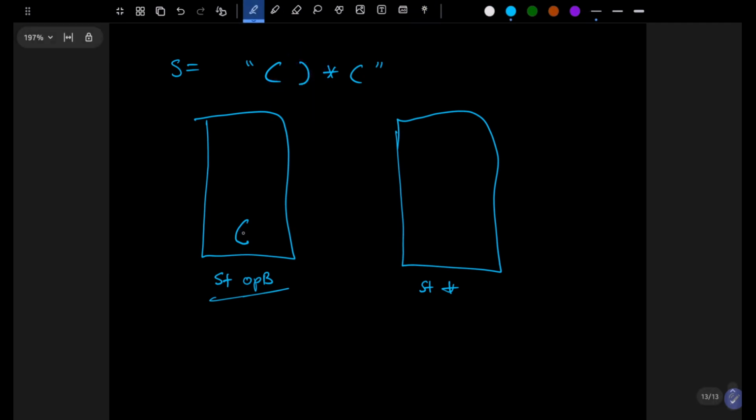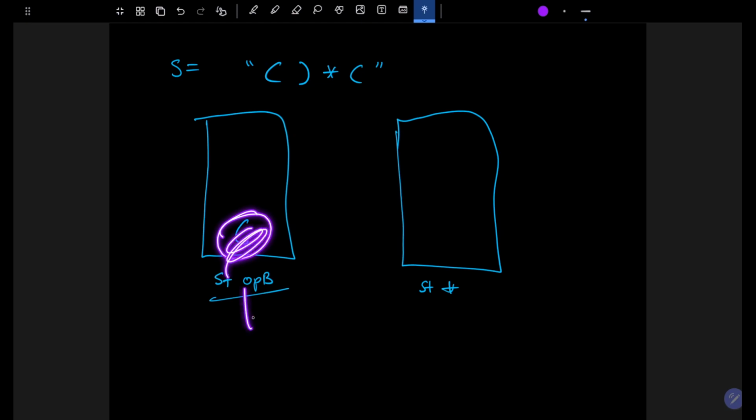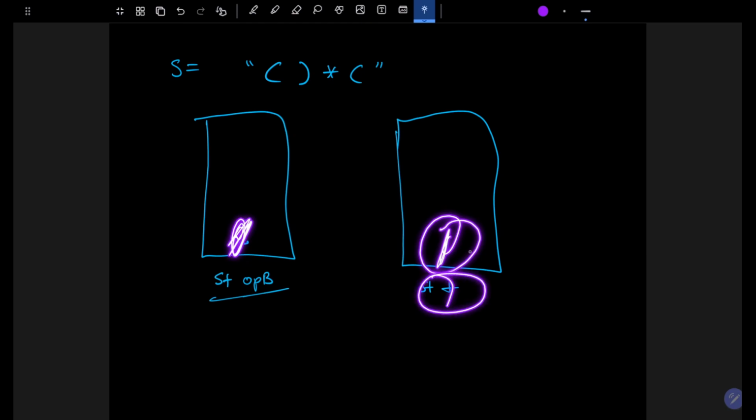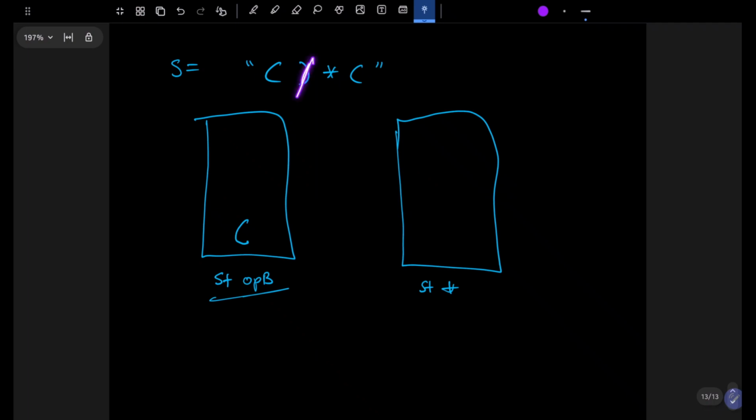I'll check my first stack. If I have any character here, or one opening bracket, since I'm storing my opening brackets in this stack, then whenever I have a closing bracket, I just need to find one opening bracket. If I have something here, I can take it and remove it to be paired with this one. If I was not having something here, I can use something from the extra stack. So I can use this to remove this one.